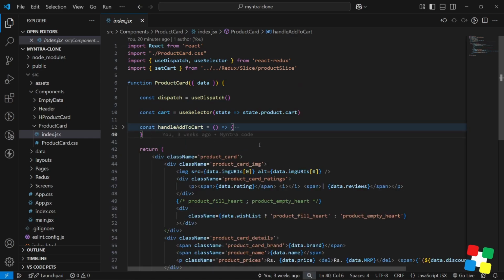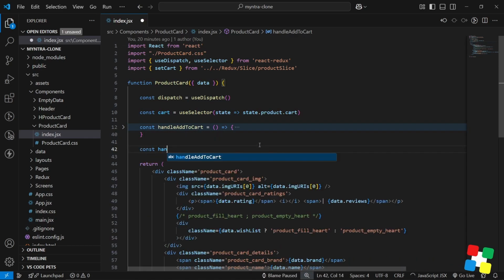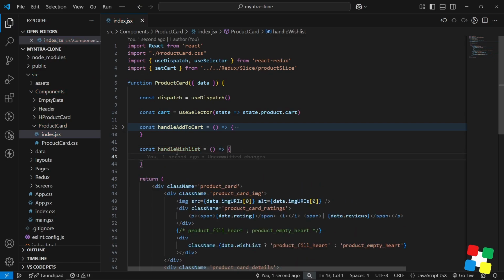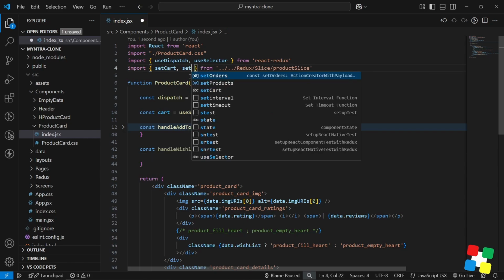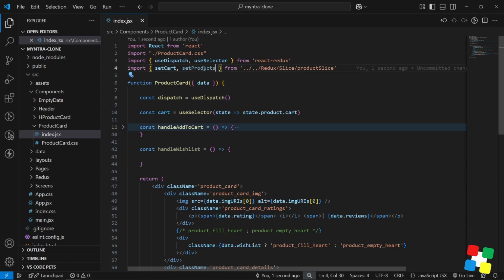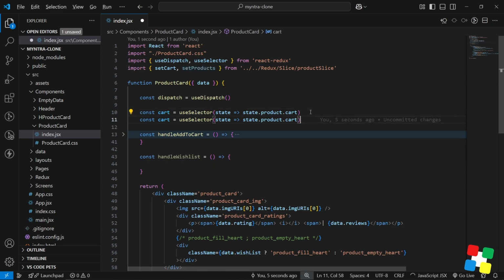What I'm going to do here is create a wish list method, and it is going to dispatch setProducts, because we have to update the products array in Redux. So then we have to import our products as well.